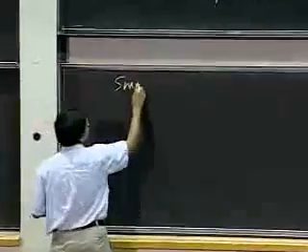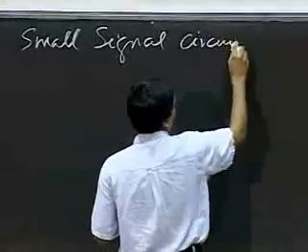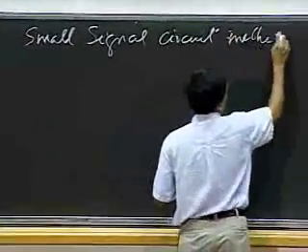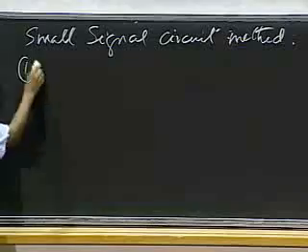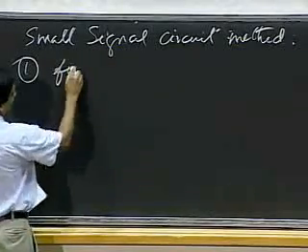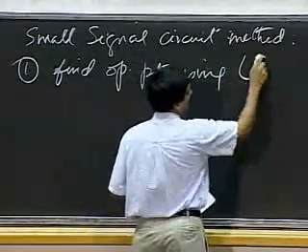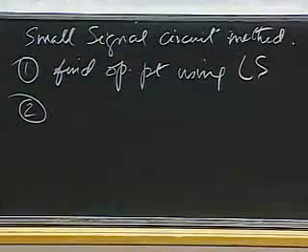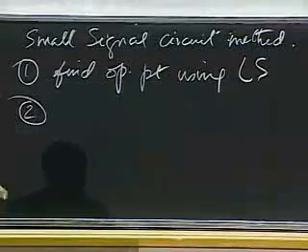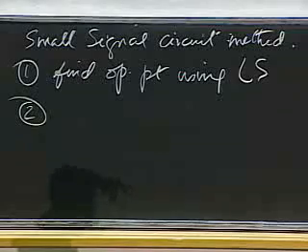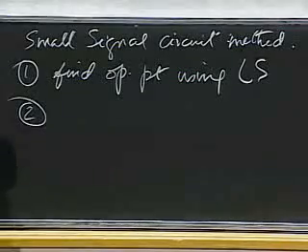So that brings up the small signal circuit method. The circuit method for small signal analysis has 3 steps. The first step is, first you analyze your large signal circuit and find the operating point. You have to do this because remember the small signal models depend on the operating point values. Remember, the gain of our amplifier depended on the bias point.